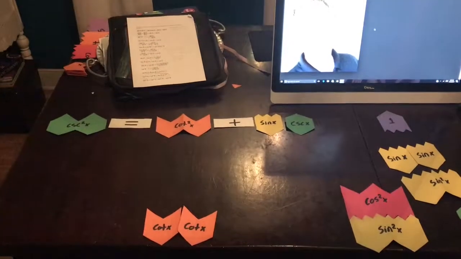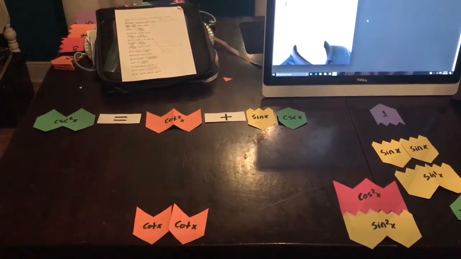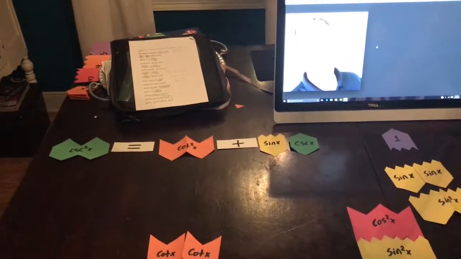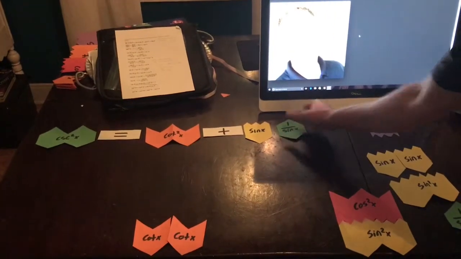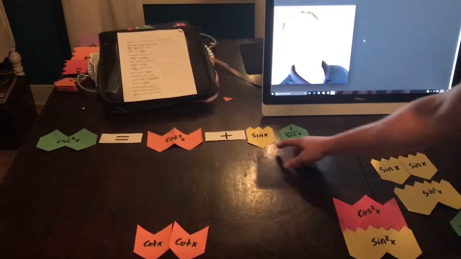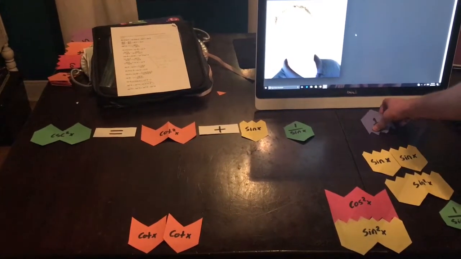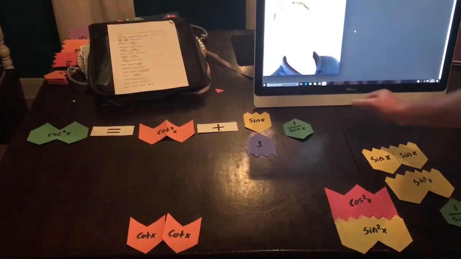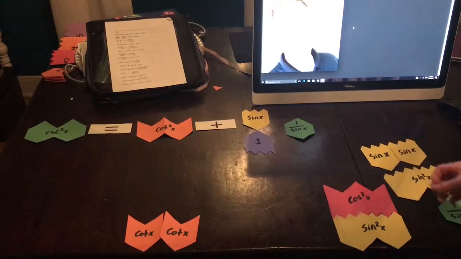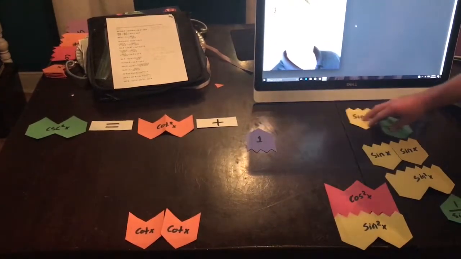Today, we will be proving that cosecant squared x is equal to cotangent squared x plus sine x times cosecant x. First, cosecant x is really equal to 1 over sine x. And since we're multiplying these, sine x times 1 over sine x, we can make sine x over 1. And then we can multiply straight across. So sine x over sine x is really equal to 1.